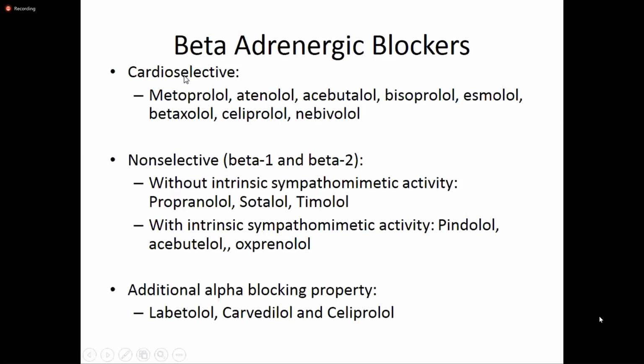So in those patients who are suffering from bronchial asthma, and if the same patient is suffering from hypertension, there are other groups of antihypertensive drugs as well. The best option is to give the patient another group of antihypertensive drugs. And if beta blockers must be used, then do not use non-selective beta blockers, because in asthma there is already bronchoconstriction. So when you are giving non-selective beta blockers, you are further exaggerating the bronchoconstriction by blocking the beta-2 receptors present in the bronchioles. So you are exaggerating the condition. In that case, you need to use cardioselective beta blockers, which only block the heart, or the cardiac cells. They don't have any effect on constricting the bronchioles in the lungs.